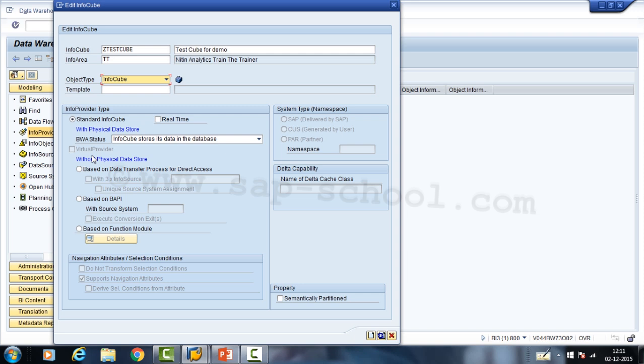It's just a virtual view of the data, where you can combine data from different cubes, which is also called a multi-provider. So there's no physical data in there. For our tutorial, we're going to just use the standard InfoCube object and then say create.